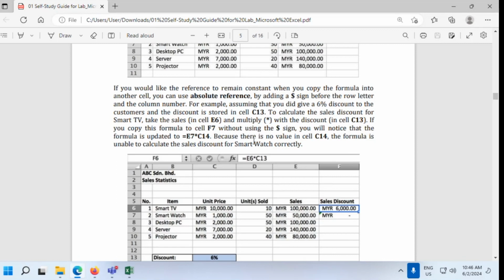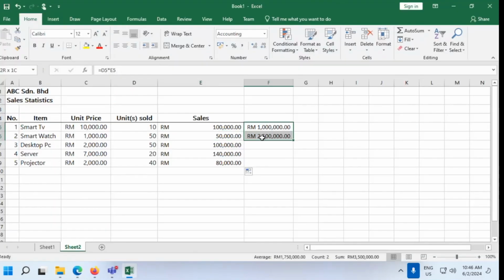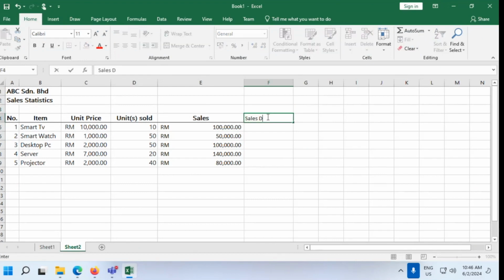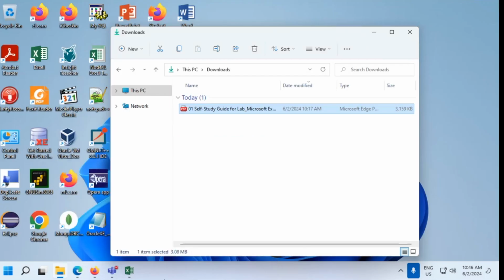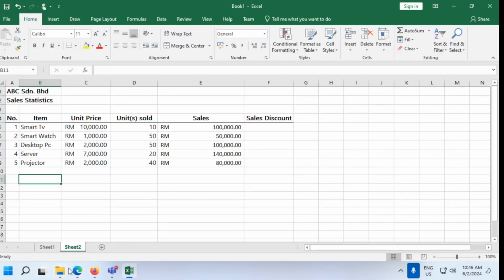In order for you to understand, we're going to have a new column here. You can remove these two. We call it sales discount. So what is the discount that we're going to give to the customer? The discount is 6%.